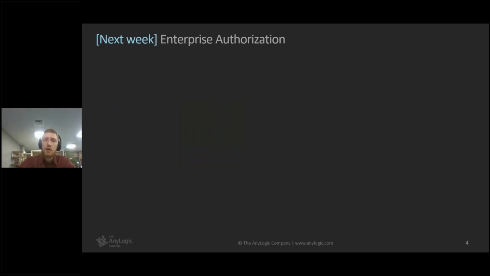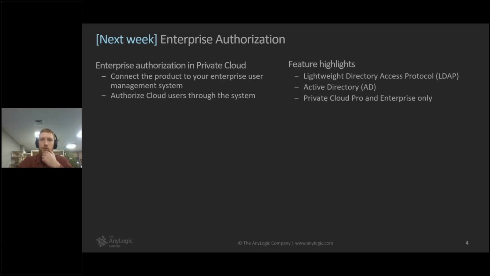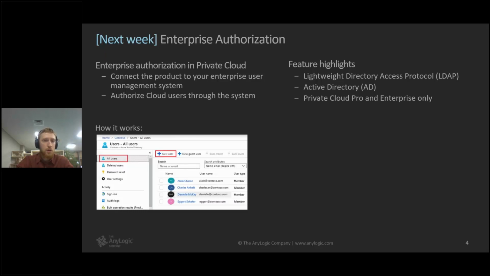It's a more complicated thing. So imagine you work in a large company, so you have some database or server which lists all the employees with their logins, passwords, which are used everywhere. And you would like to reuse them in the cloud. And now the cloud supports Active Directory and LDAP protocols. You can connect the cloud to the servers, and apply the user entries data from your servers in the cloud. So how does it work?